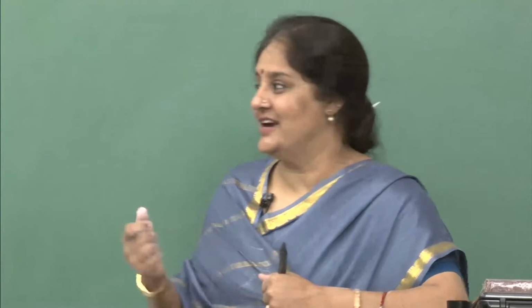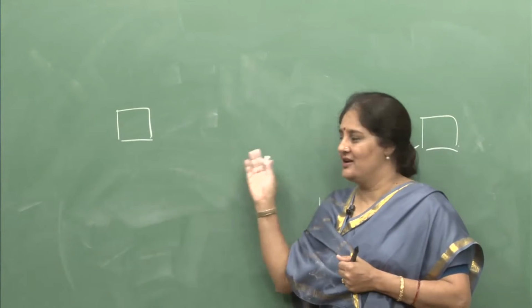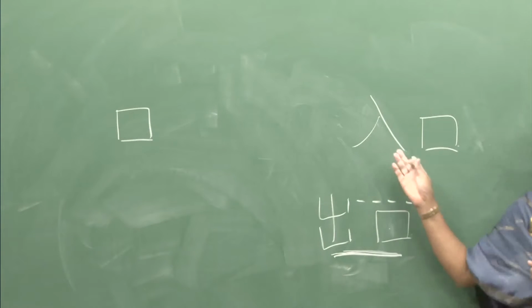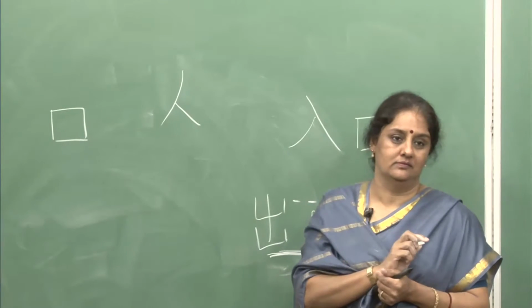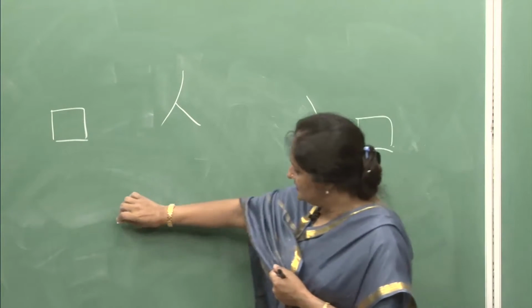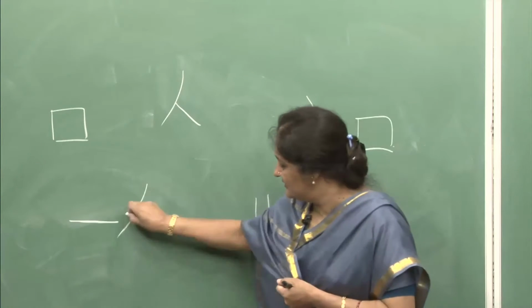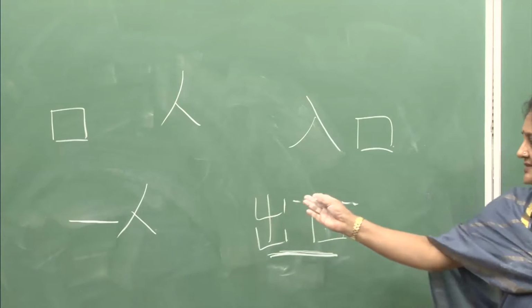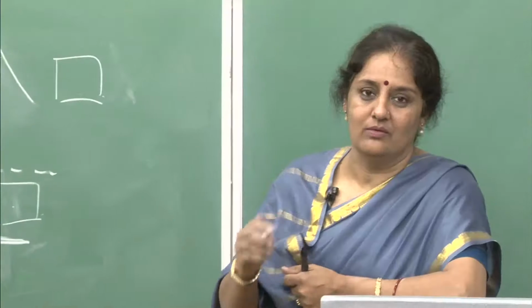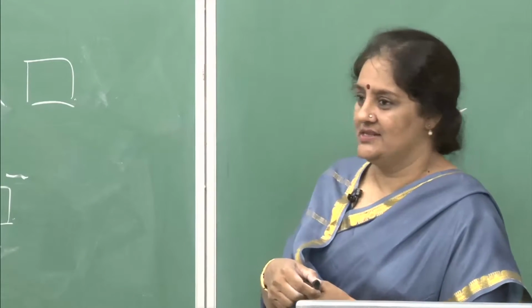You can also talk to Chinese people, knowing a few kanjis, you can inquire about exit and about entrance, all these kinds of things. For example, if you know this character hito, which is person, and you know this is one, and you see something written like this, for example, only one person is allowed, then you know only one person can go in or can do this work. In such places kanjis are helpful.